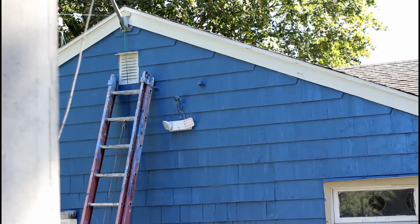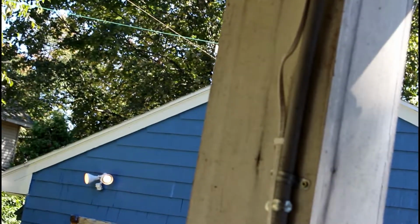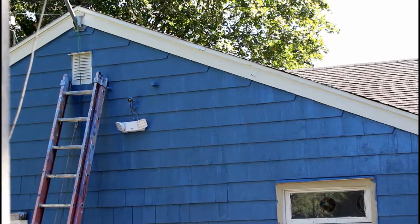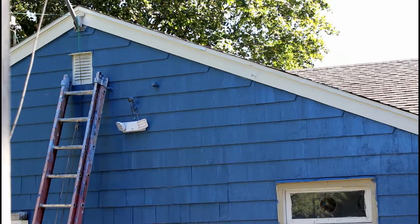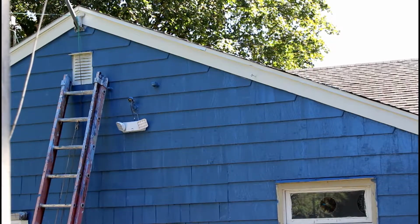Alright, what that is, so that you'll know what I did here, because I do have a light over there, but that light over there comes on and off with motion. This light is an emergency light. That wire has power on it. Yeah, I was working on a live wire, but when the power goes off, the light comes on. So if we lose power, the light will come on out here, and it's good for up to 90 minutes.